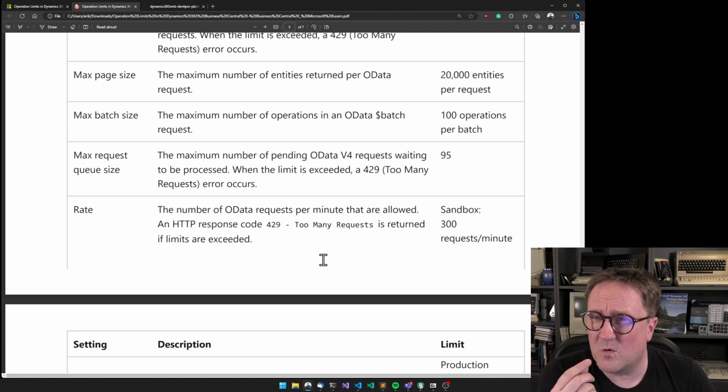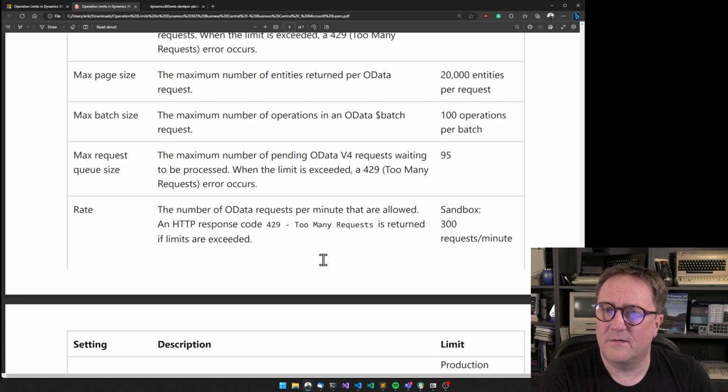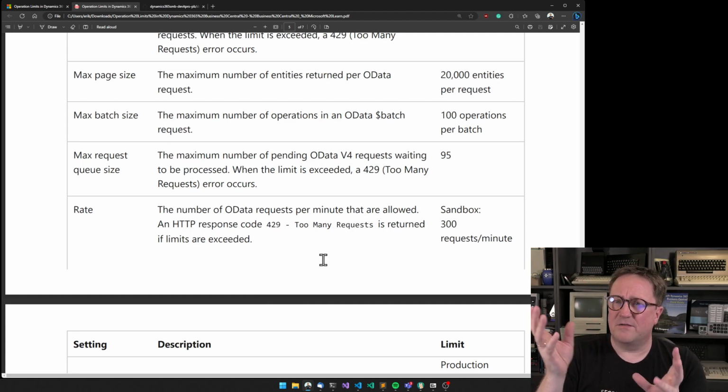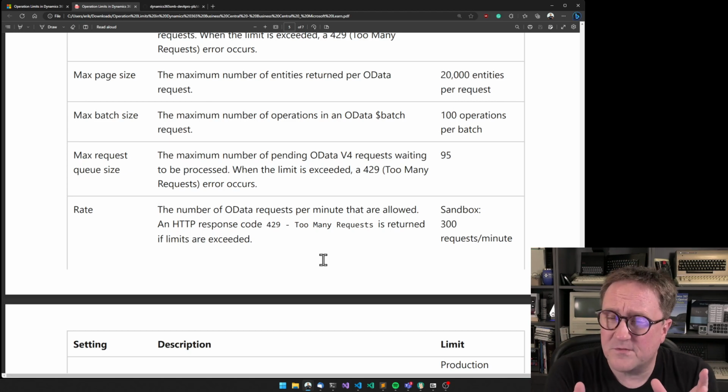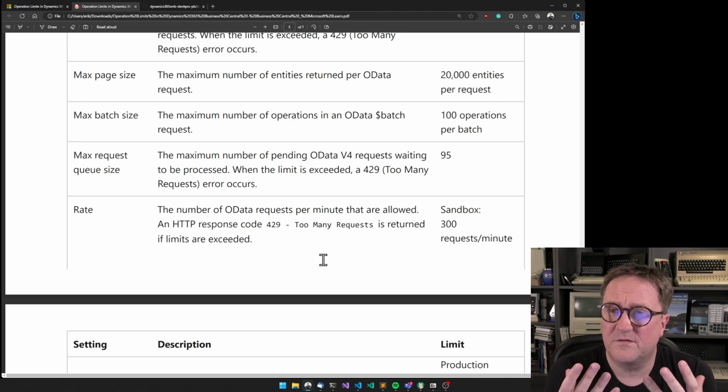This is sometimes what gets people when they're just using a straight HTTP connection to the OData endpoint and think, oh, all is good, until they need to get 21,000 records and don't know how to handle the skip token stuff. Like the Power BI connector and so on, the Power Platform connector for Business Central will do this right, of course, but if you just do HTTP calls, it's on you.